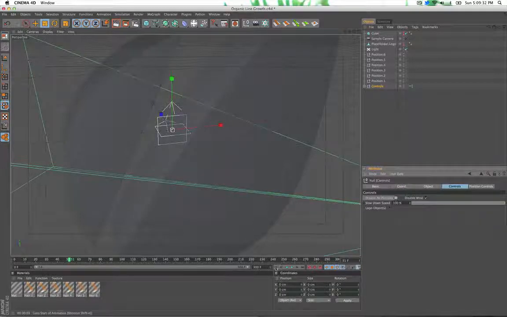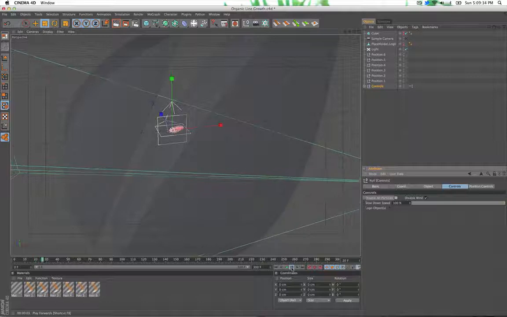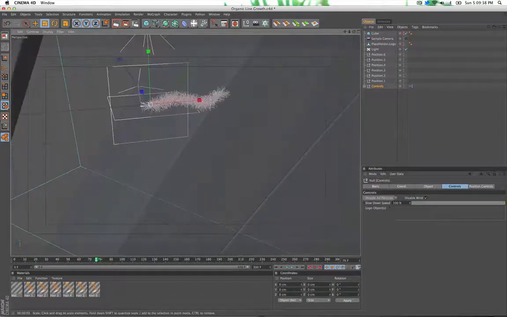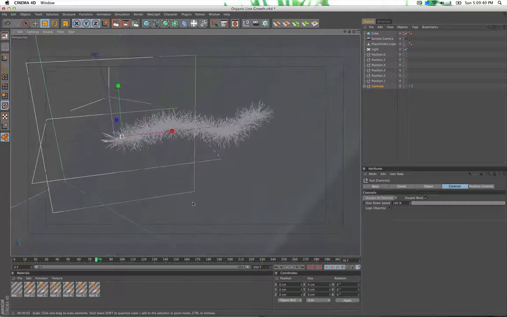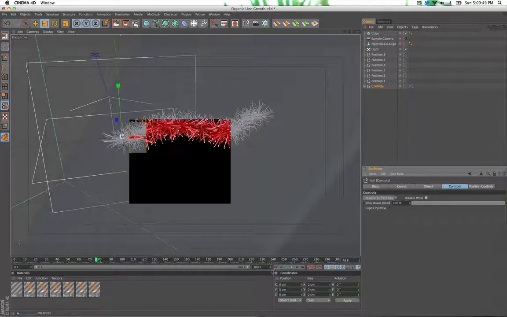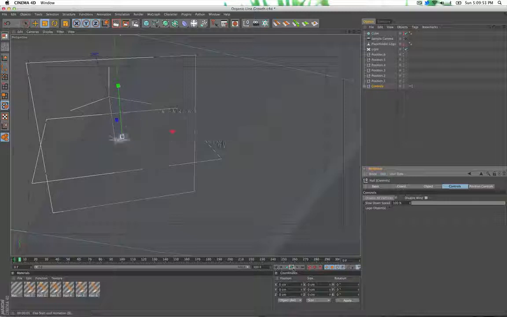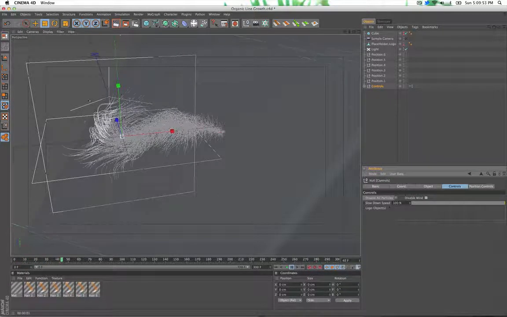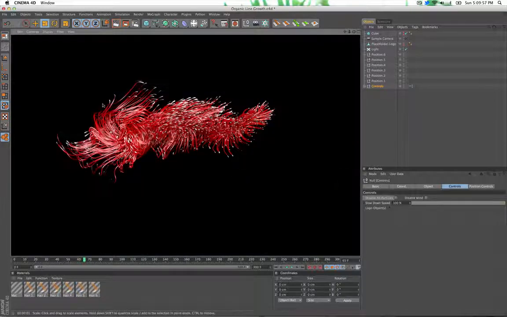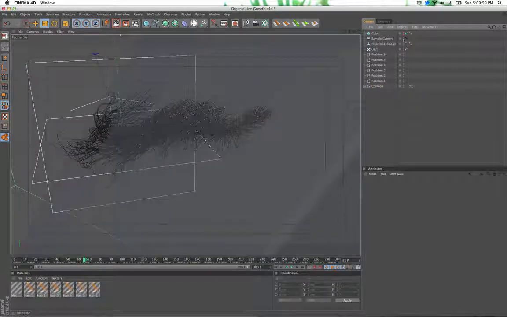Let's uncheck this so you can see it. It'll look kind of like a fireworks effect here, kind of straight out, compared to more the wind effect that we had going on earlier. So if we go back to the beginning, you notice this nice organic wind effect going, that you can disable if you want.